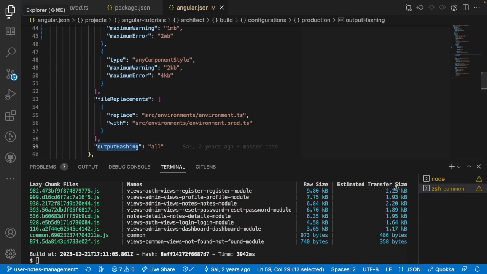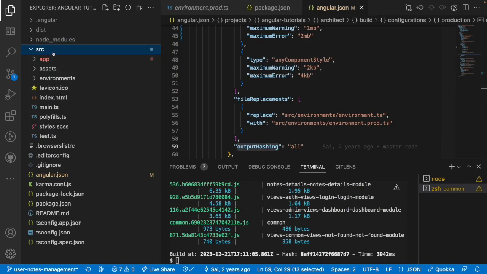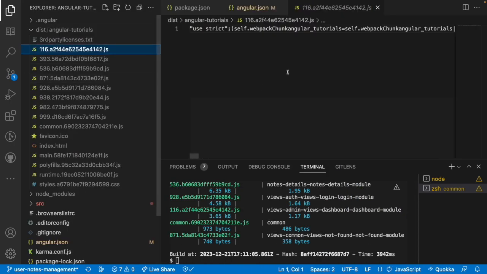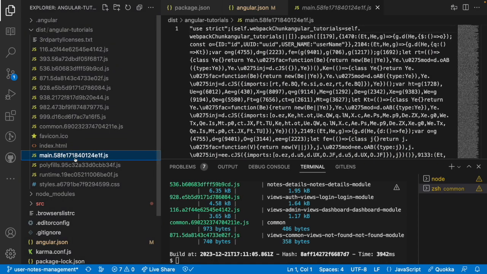So output hashing is something like, if you go to any of the files which are created, okay, you get all the hashed data. That means in a single line all the JavaScript is compressed and used. So that is about hashing. And also all the files you are using are created with a hash code. That means you don't have a proper readable name for it. So you have this A58, that means a random number which is created.